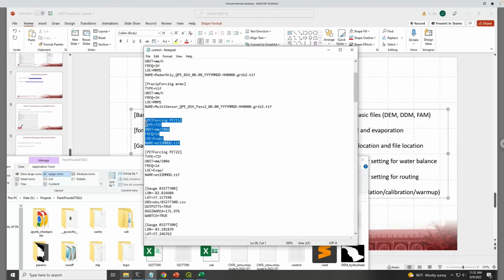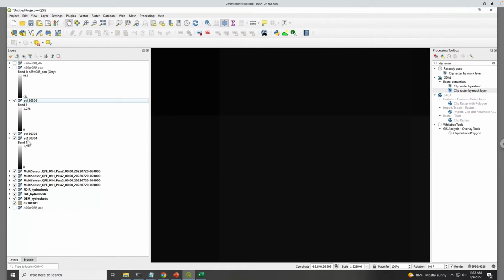And next is the potential evaporation. Again, type in the format. The format is GeoTIFF. The unit is millimeter per 100 days. Just be careful when you use this unit. Once you download the data, if you look at the ET data, the value ranges from 0 to over 1,000.